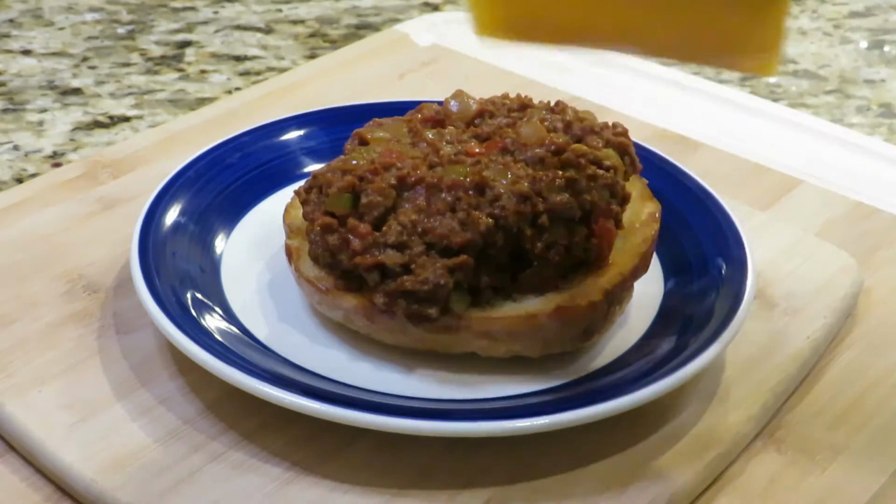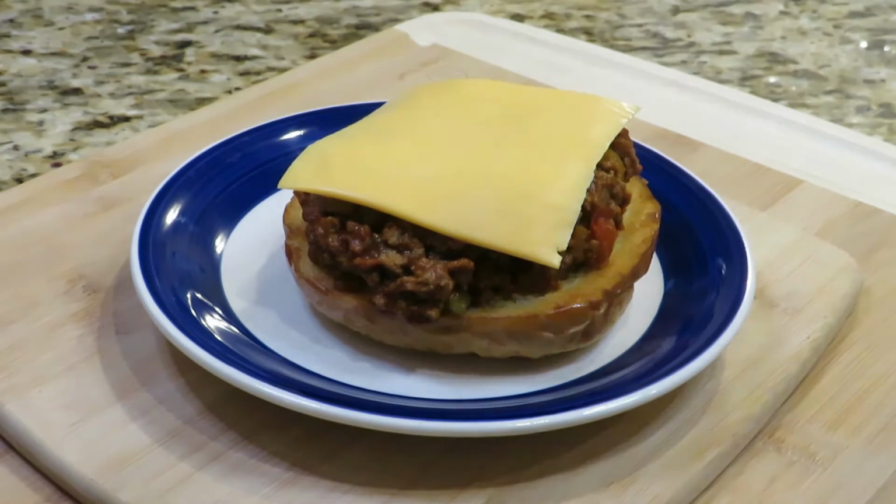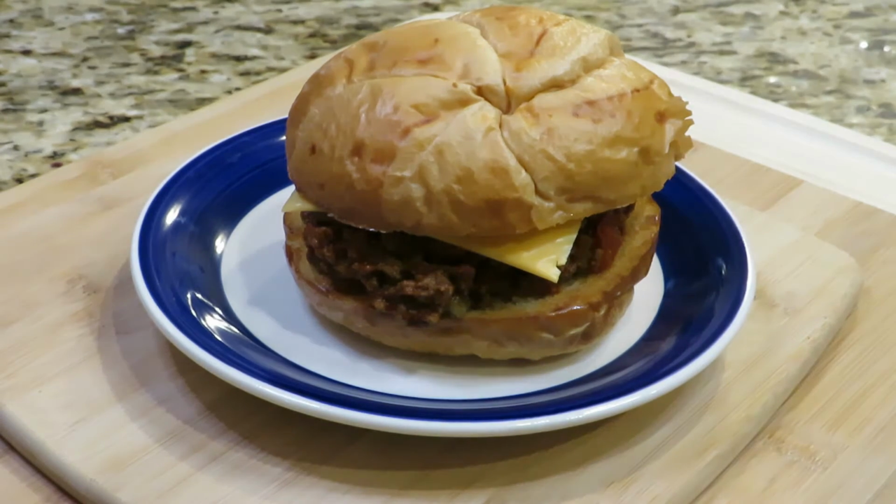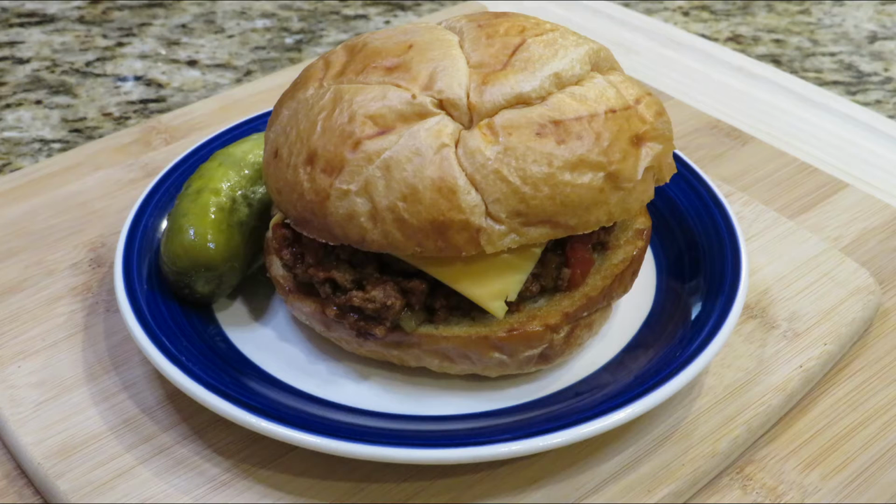Now, I think cheese really ties the sandwich together. So, one slice of cheap government cheese, because it's honestly really delicious. And then we'll put the lid on it with our top bun, which we have also toasted. Again, we're not savages. We are classy people. Classy. Look at that. Look how beautiful that is. That is a sandwich fit for a king. A king that likes it sloppy. All right, let's stuff it in our face.